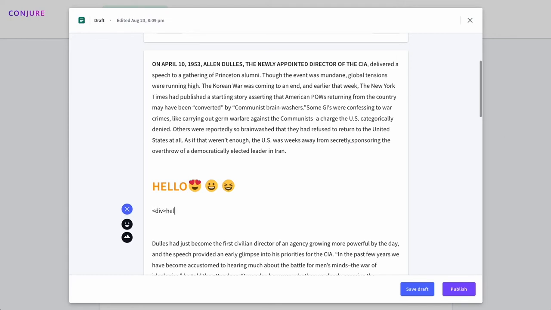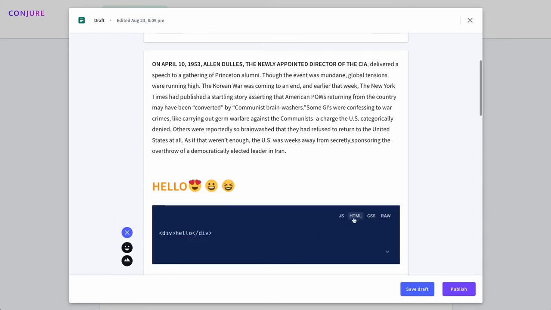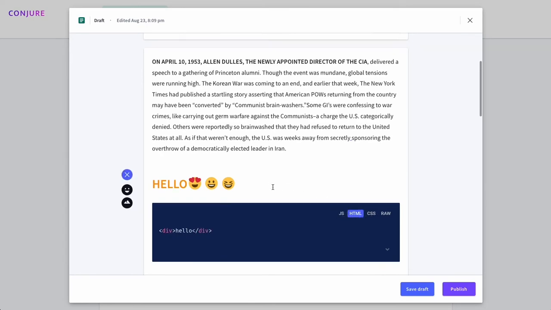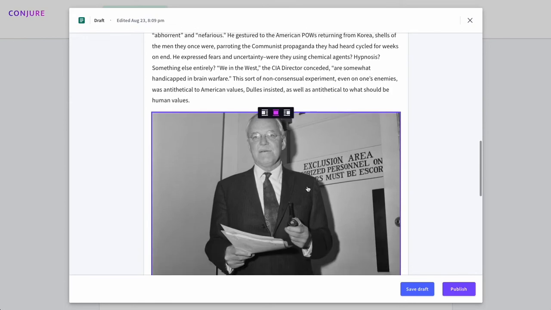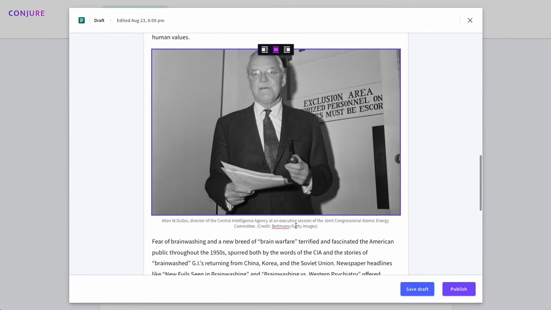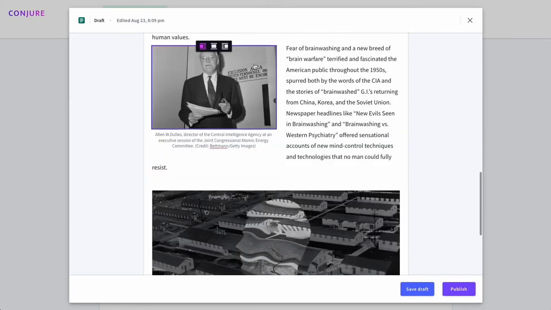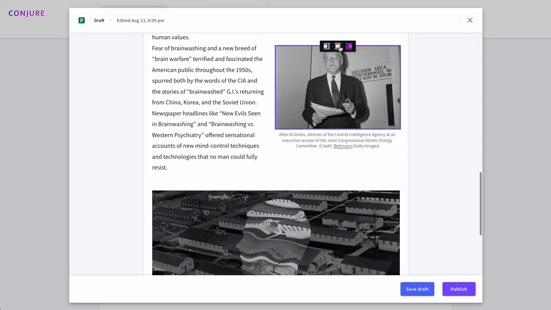And if you're a developer of sorts, you can format code boxes too, which I'll show you here. Just highlight your text and select the code icon, then pick a language for syntax highlighting. Down here is an uploaded image, which you can click to adjust the alignment, either left, right, or center, whatever works for you, and you can add captions if you want.